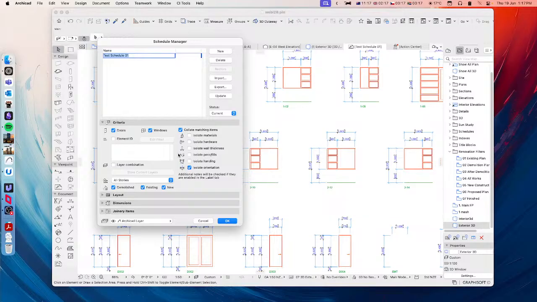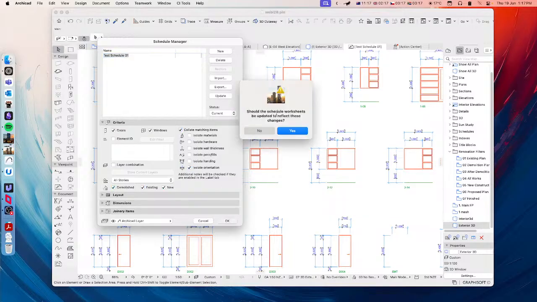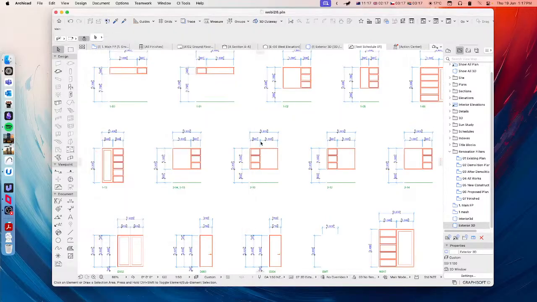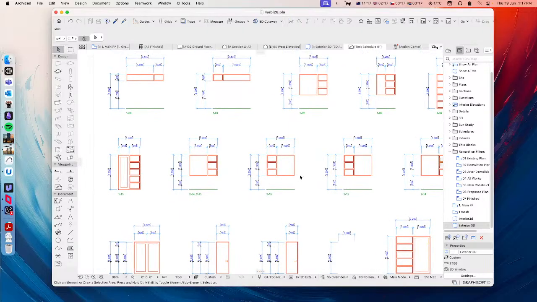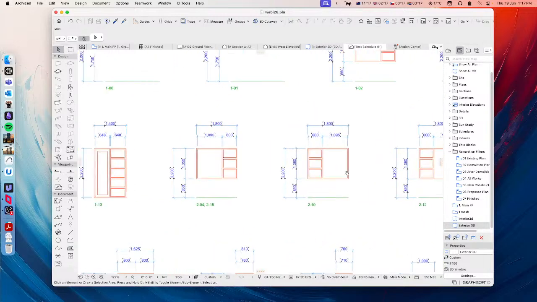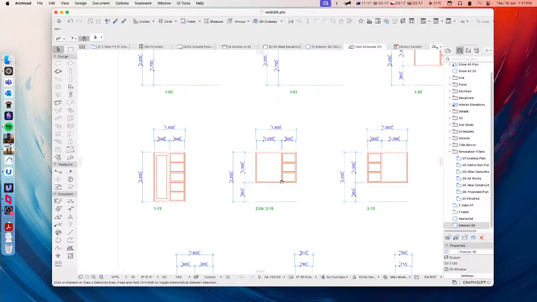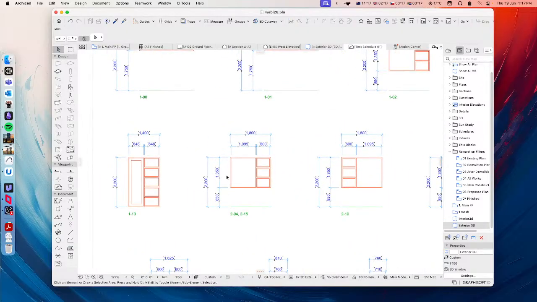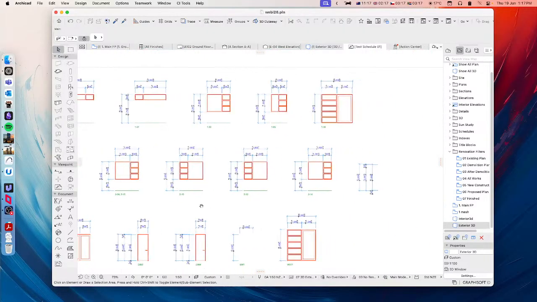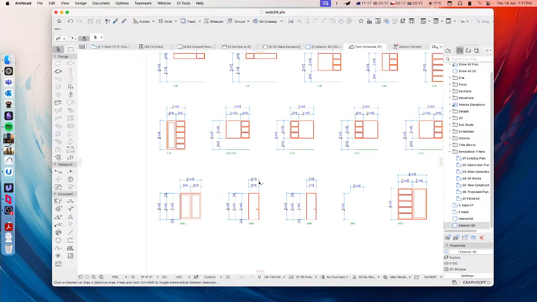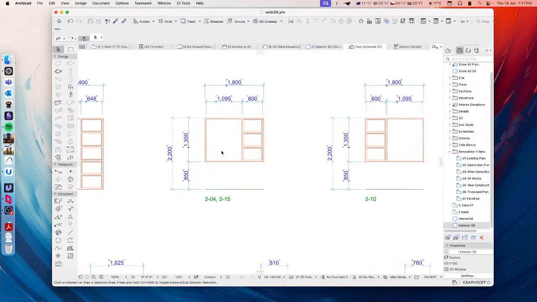So with those selected, if I hit OK, it's going to ask me if I want to update my schedule, which I do. So I'll just click yes. And then when that regenerates, we will see the difference. So it looks like 210 and 212 actually do have some sort of difference that we're not seeing in that view there. So those aren't being collated together, but you can see 204 and 215, which were separate items before, are now stuck together. So you see the single item as before, but then below that it's listing 204 and 215. So those two have both been collated together in the schedule. And it looks like those are the only two that are identical in this case. So we have that going on there.